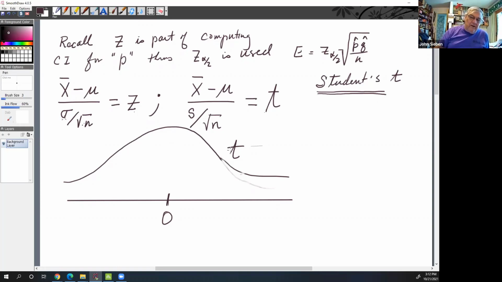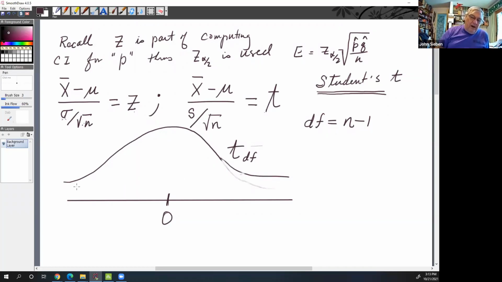Well, to uniquely identify a t distribution, because there's a whole family of those also, I've got to give you a parameter. And that parameter is degrees of freedom, which we abbreviate df. And for Student's t, the degrees of freedom is the sample size less 1. Now, this t distribution has a single parameter, and its mean is always 0. It's always going to be shaped like this with a high point right above 0. How this is different from a normal distribution is it's fatter in the tails.